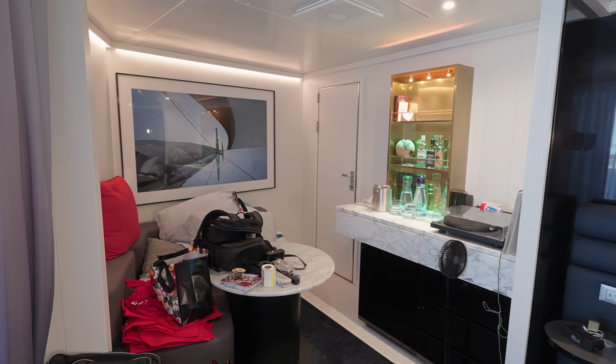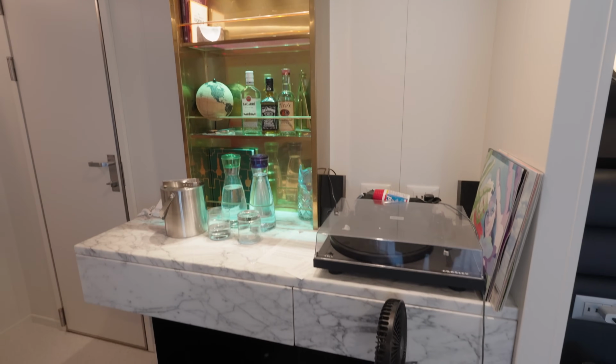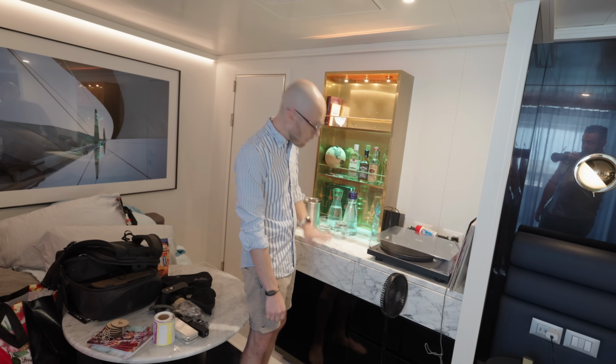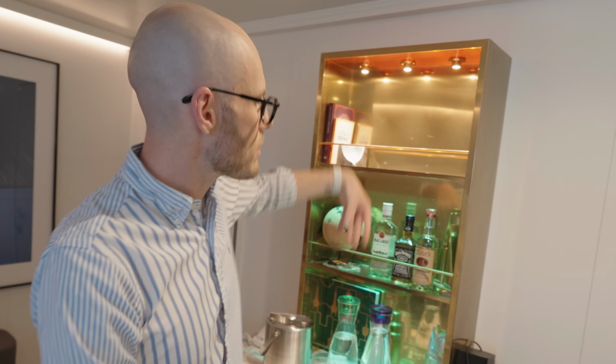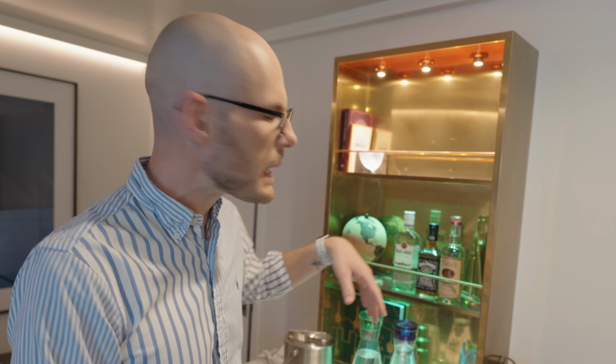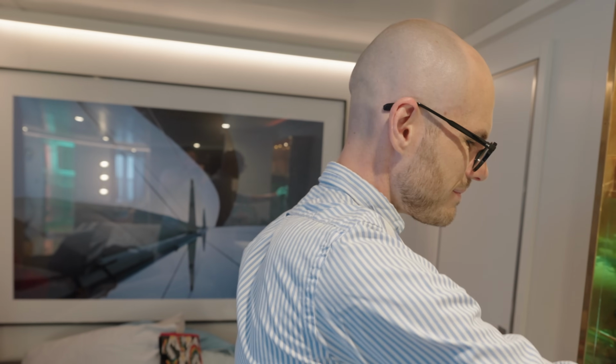This is our bar area. You can see we literally raked all the booze and we're just left with these three. It's actually a really hefty bar. Our fridge was absolutely full of beer and wine, and also loads of spirits. I had lots more spirits in here that we've shared out with people. And I'm saving this for the end of the group cruise. I'm going to smash this open and down this at the very end to say job well done. It's been fantastic. It really has so far. But David, should we have a look around the rest?